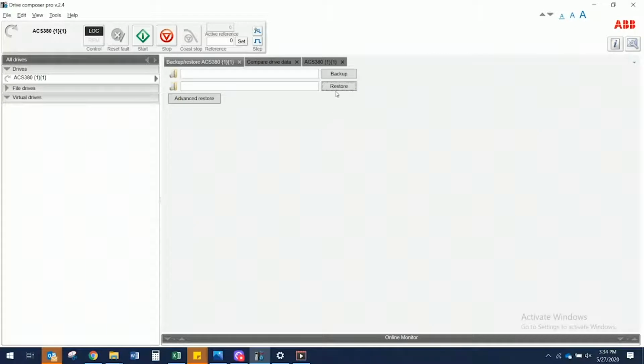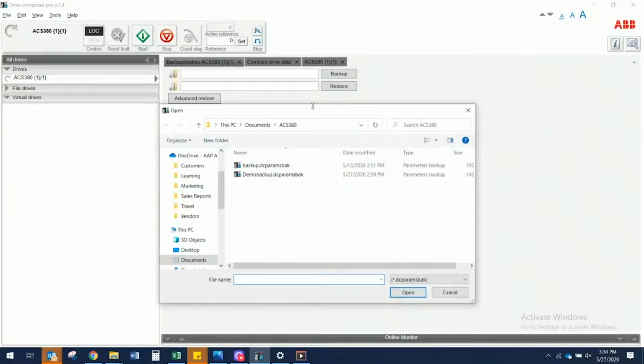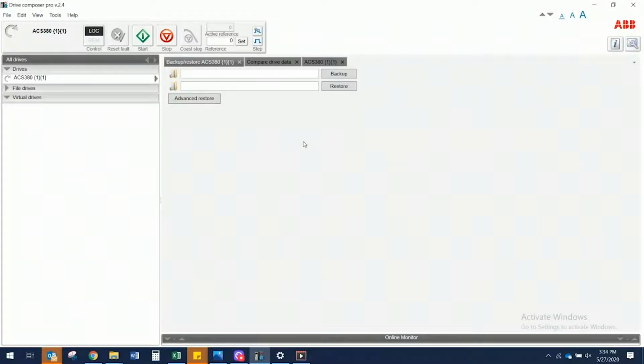One important thing to point out is that the parameter file that we've saved and restored can also be sent over email. And if you're ever calling in for some troubleshooting, that'll probably be one of the first things I ask for. That way I get a snapshot of what your drive is doing, what parameters you have set in there, and then we can make a game plan for moving forward on how to solve your situation.